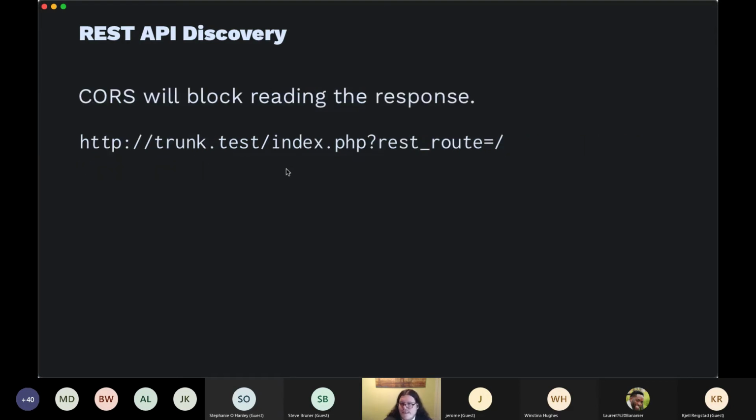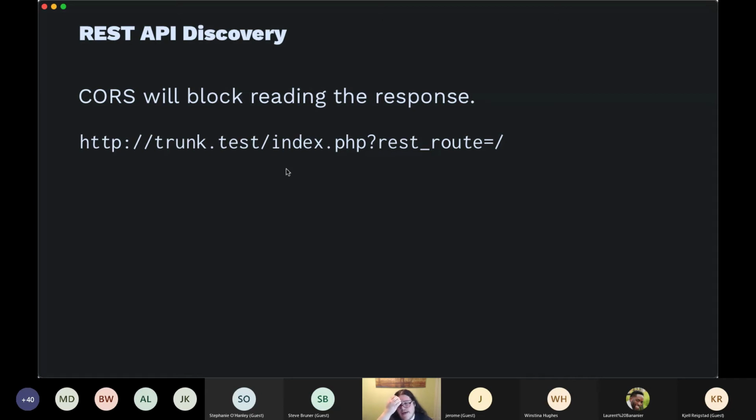There is one other thing to keep in mind, though. These work great for non-browser-based clients or applications, but you will run into a problem with this if you are trying to build this in a JavaScript application. One of the things that you'll probably run into is a CORS error that will prevent you from reading the response.